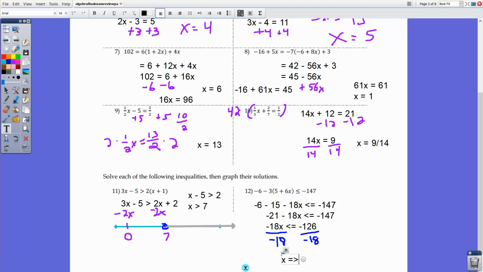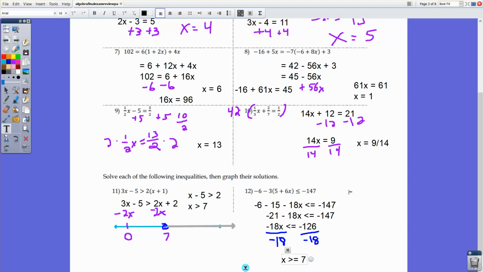And also you could write it like that as well, but that's okay. Again, that's sort of the programming syntax that you would use here. And that's going to be 7. And that's because a negative divided by a negative is a positive. Okay, and this is another instance where it's a good idea to check your solution.